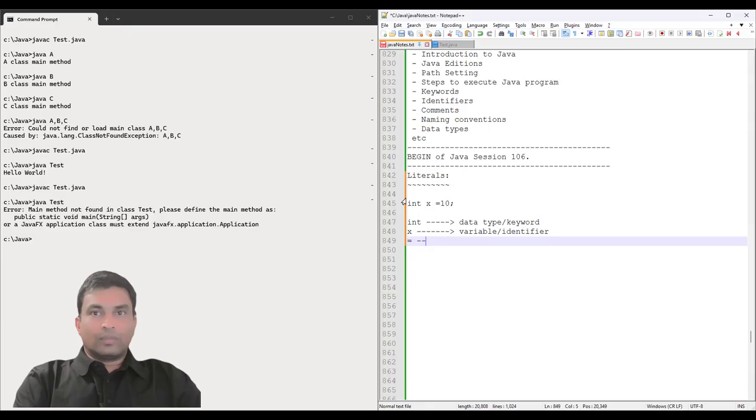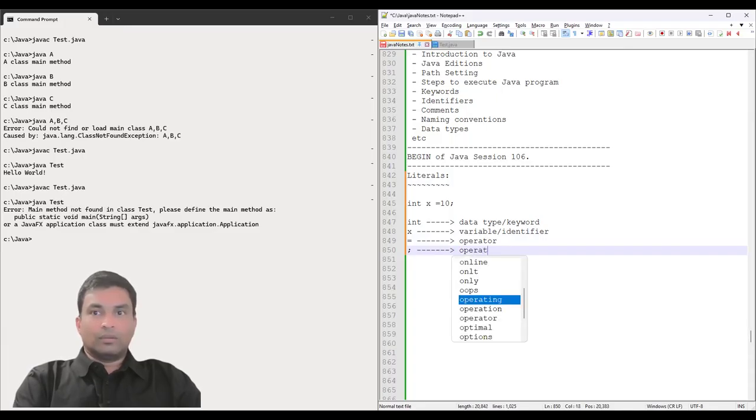Equal to is an operator. We will uncover it as we progress. And semicolon is also an operator, also known as terminator.